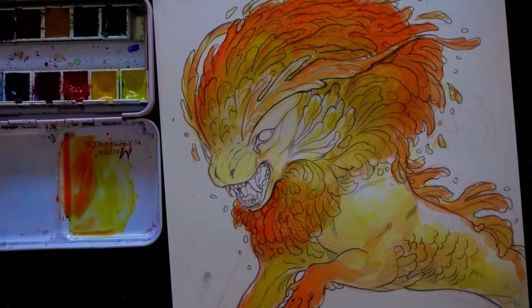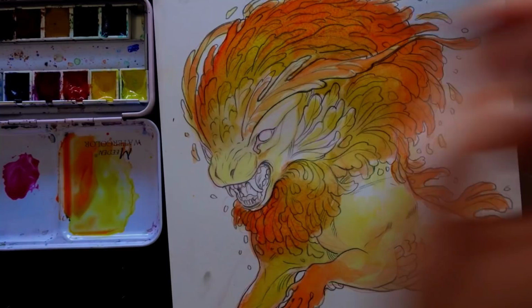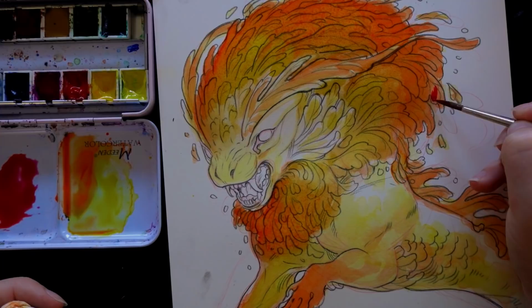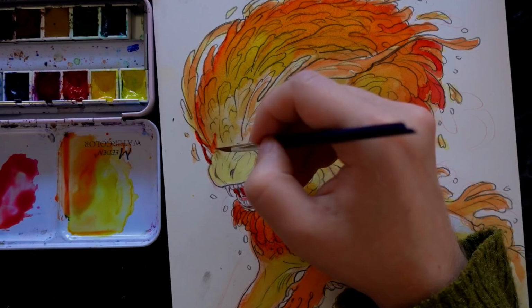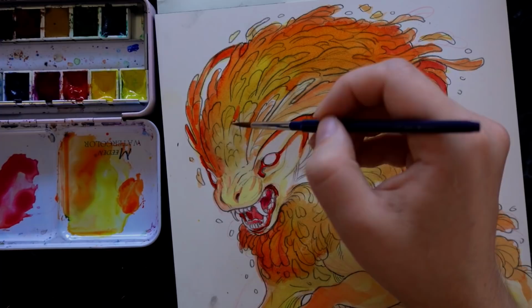All right, I'm gonna get the next color, which is this deep, deep red, which I think, when we mix it with the orange, it's actually kind of a cooler red, but it should get really bright once I mix it with some of the orange. Oops, got a bit too dark there, but that's okay. Some more definition before we move on.